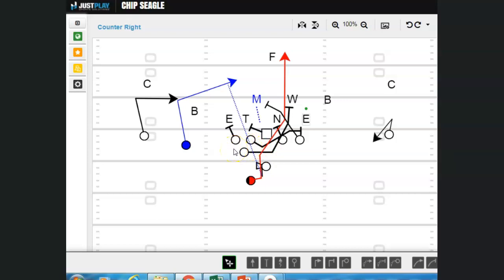It depends on the speed of your guard and the speed of your sniffer. Okay? But make sure you stress this when you're working inside run and when you're doing drills on these cats pulling. They have to be at different levels. Same thing when you do a GT. They have to be at different levels.